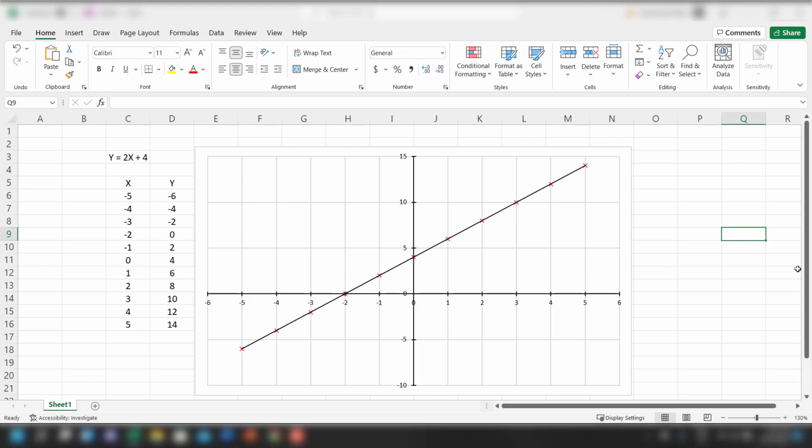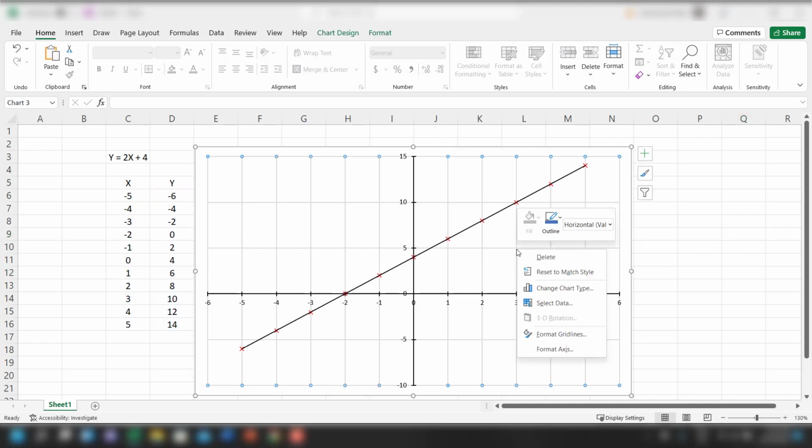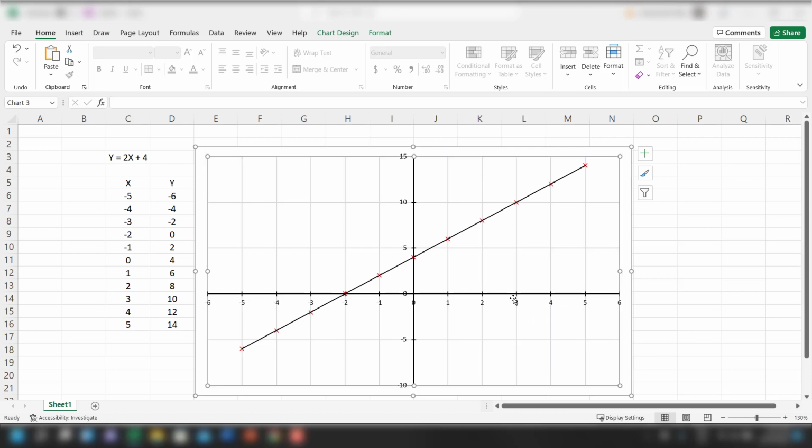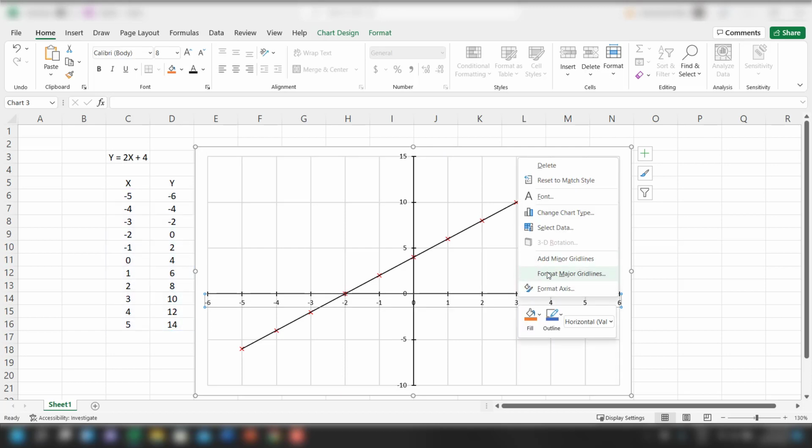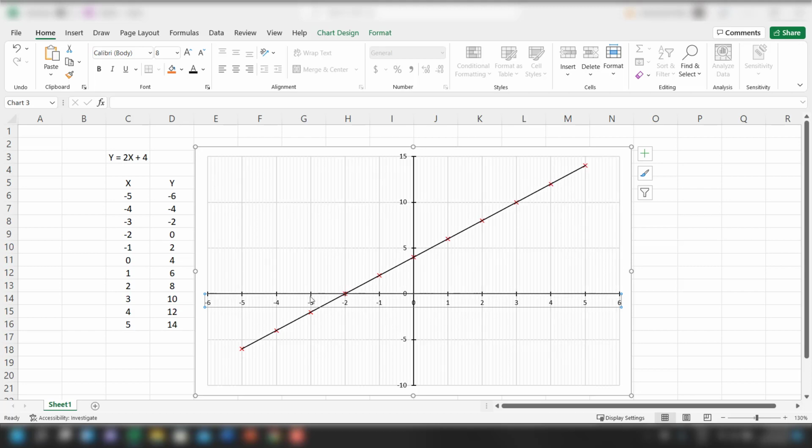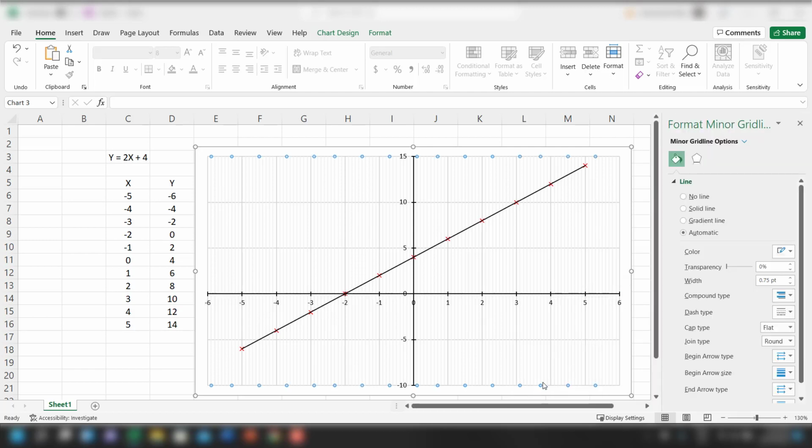You notice that earlier on I decided on the minor axis, so it's time to add in the minor grid lines. I'm just going to do it over here. You can see that there's an option, add minor grid lines. Once I add, you notice that the whole thing becomes very chaotic and looks quite ugly. So now I'm going to show you how I will beautify it. I'm going to right click again and choose format grid lines.